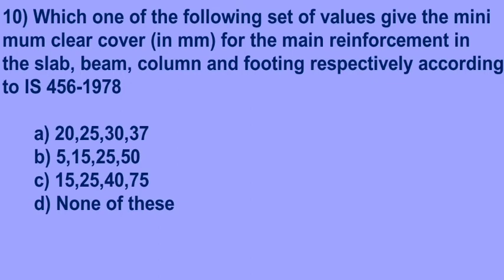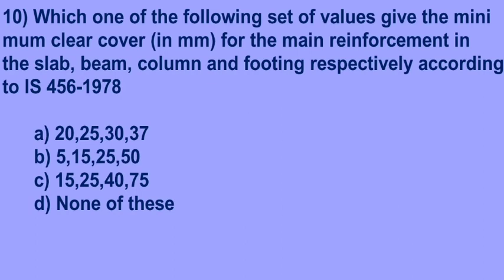And for columns, we are using 40 mm cover block. For slabs, we are using 15 mm cover block. That is, 15 to 20 mm covering length is used for slabs. And for beams, we are using a 25 to 30 mm covering block. That is, 25 mm covering length is required for the beam minimum. And for the column, a 40 mm minimum covering length is required. And for footings, it is 75 mm covering length.